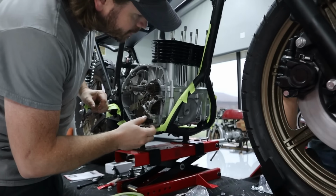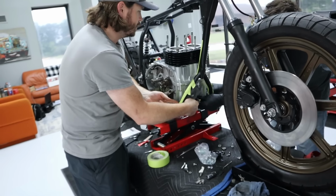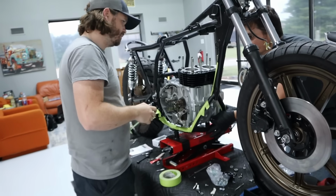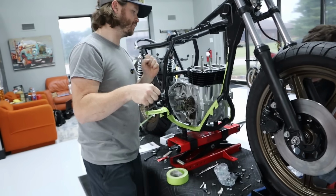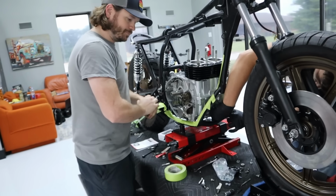Sweet. Engine is in the bike. Yeah, I wanted to do it like this, just keep extra room here, and then this will help with torquing everything, just having it mounted in a bike. So yeah.